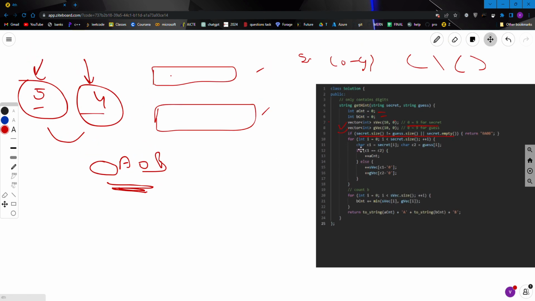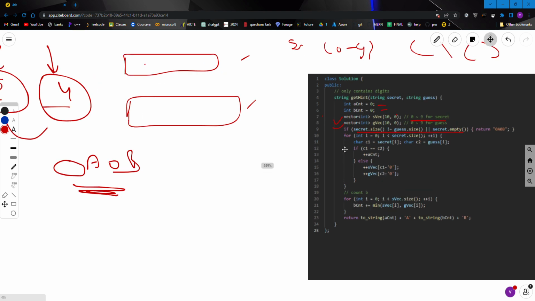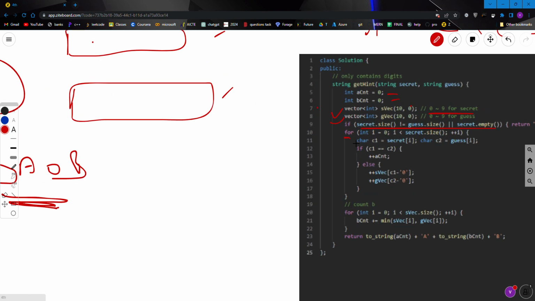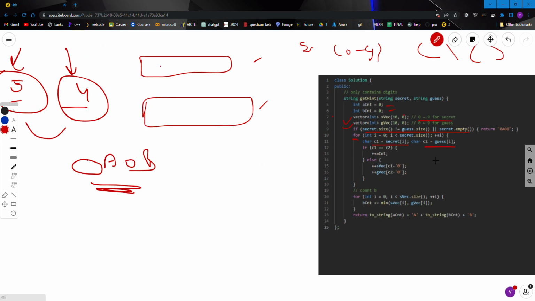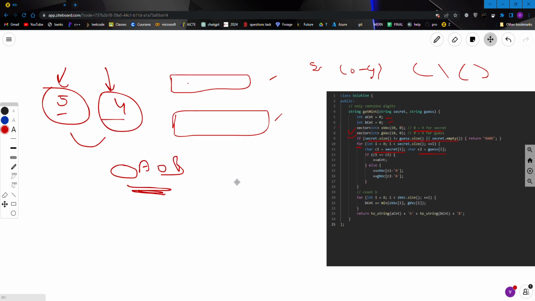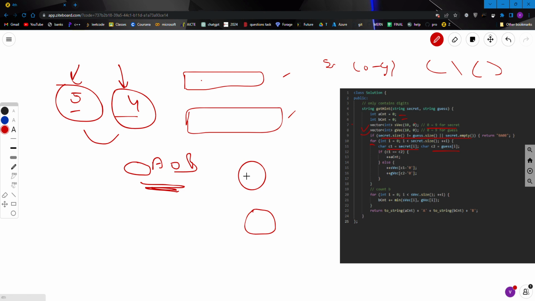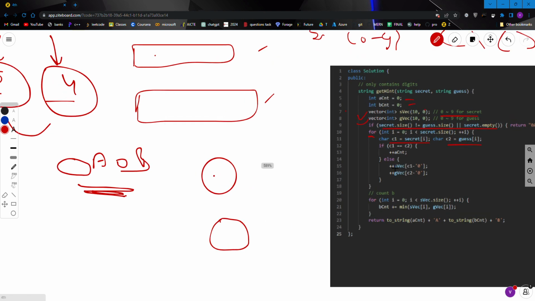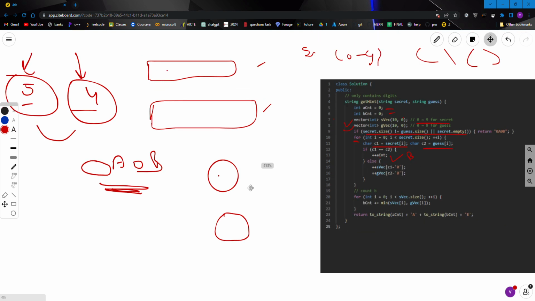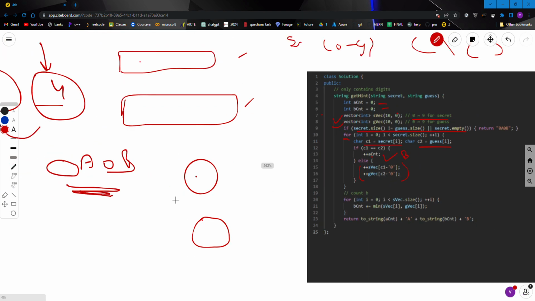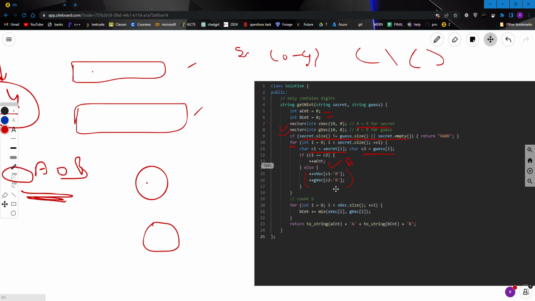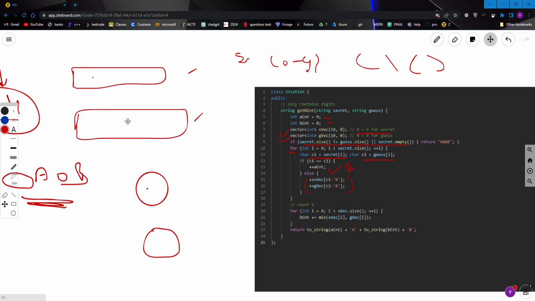So what we are going to do is iterate through the strings. Now as you can see, we are iterating through the string, right? And we take the character at the secret index and the guess index. So after getting both of them, we just have to check whether both of them are equal or not. If they are equal, we are just going to add it, right? Because this is the bulls one, and in bulls one we are just adding it. And if it is not equal, this means that this counter will go to the cows one. So we are going to go to that index and increment at that position.